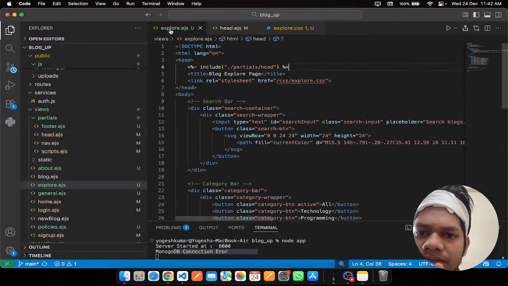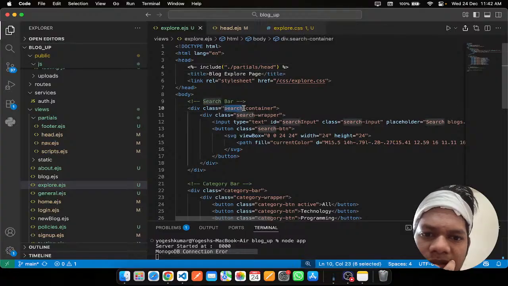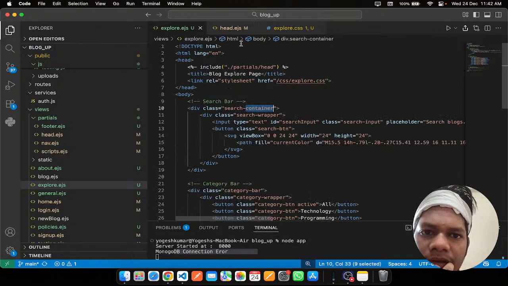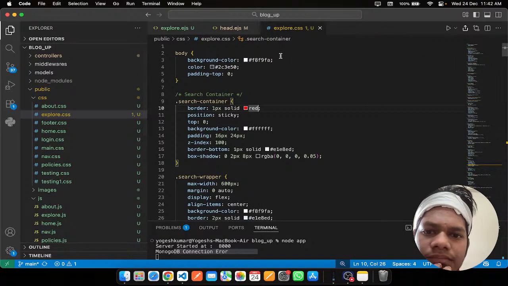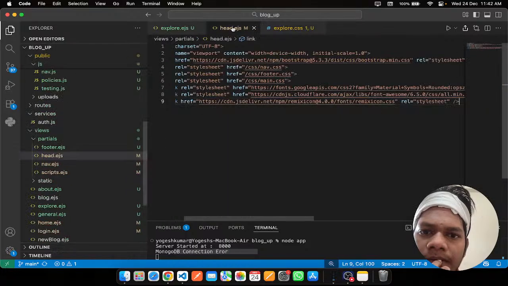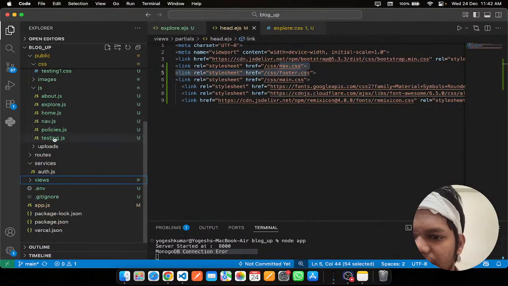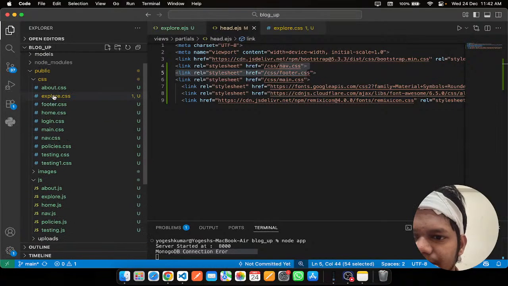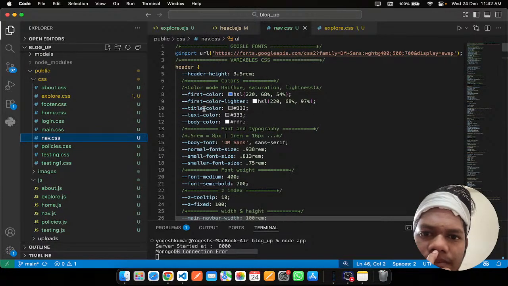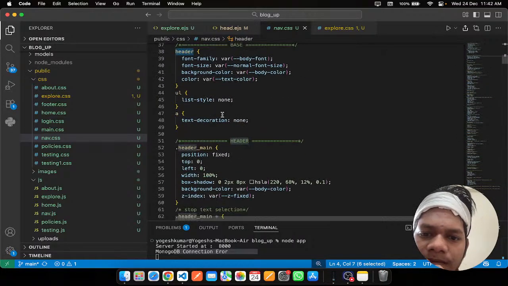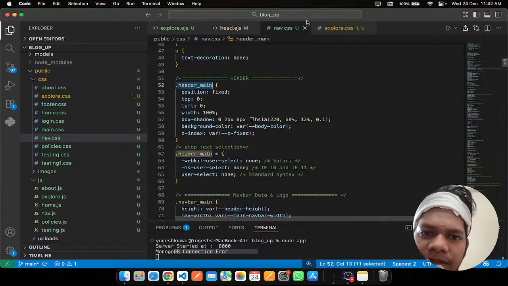I think there is a problem of search container, category bar, card, head.js, we have navigation, footer and main. Just go for navigation.css, header, header.main.